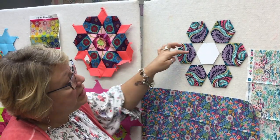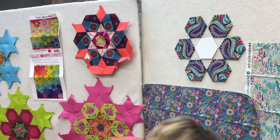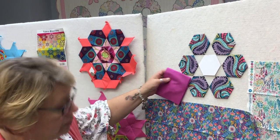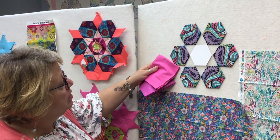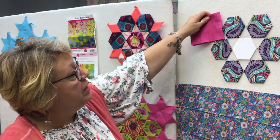I may have caught myself, and I do this sometimes. I'll go, oh, that would make a perfect petal, and it may take me a little bit of time to find the color to go with that. And then you got that berry pink, too. I do have that berry pink. Well, see, this is the part that's fun. Yeah, that's the part that's super fun, just getting to look at all the options. But see, I've already used that color, so I have to pick another color.